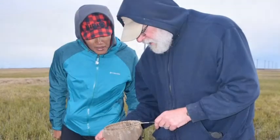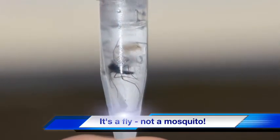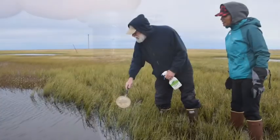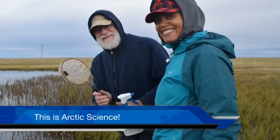Samples are collected every day to determine when the different invertebrate species emerge. These small invertebrates are an essential part of the migratory bird food chain, and with climate change, it's important to understand any shifts in the emergence. This is just one example of the Arctic science occurring in this amazing region.